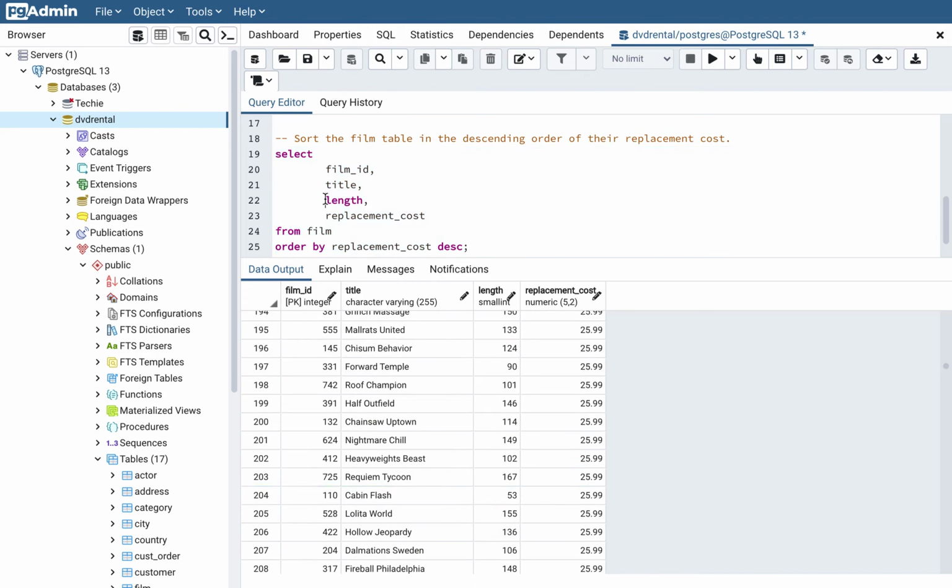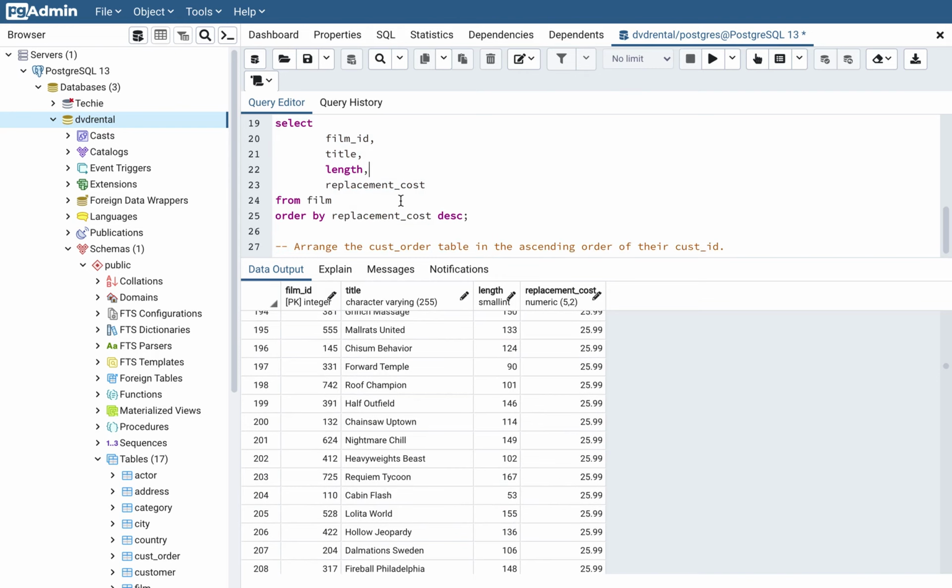Now you might notice here there is a color which has been added, right, for the length. The reason is length is also a function in SQL. That's why it has come. So all the keywords which you are using here, you see there is a different color scheme. Select, from, order by, DESC. Similarly, length is also a function. Basically, you can say it's a keyword. That's why it is coming in a different color. Apart from that, length here is also acting as a column name, right?